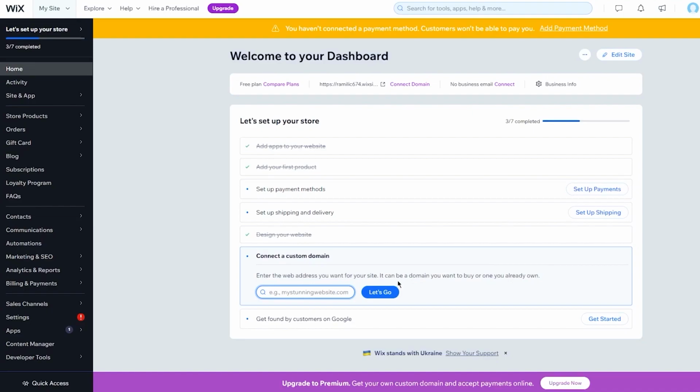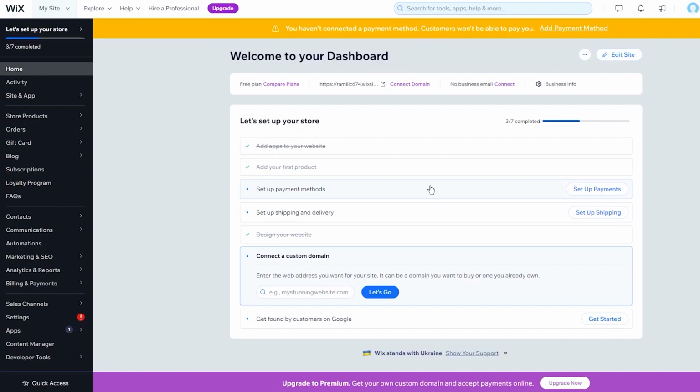And obviously, you're going to verify that it's actually your URL and you're not copying it off of someone else's, because that's what they actually go ahead with. Now, basically, what is going to happen is once you've connected your domain, you're going to have to set up the payments and shipping. And obviously, payments and shipping are pretty important and necessary for you.